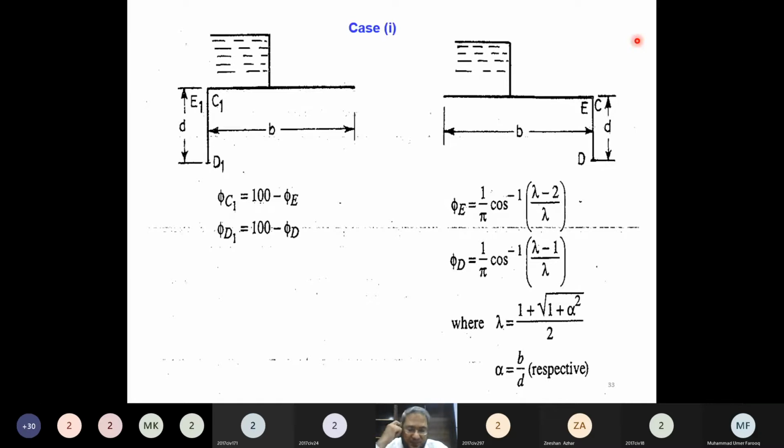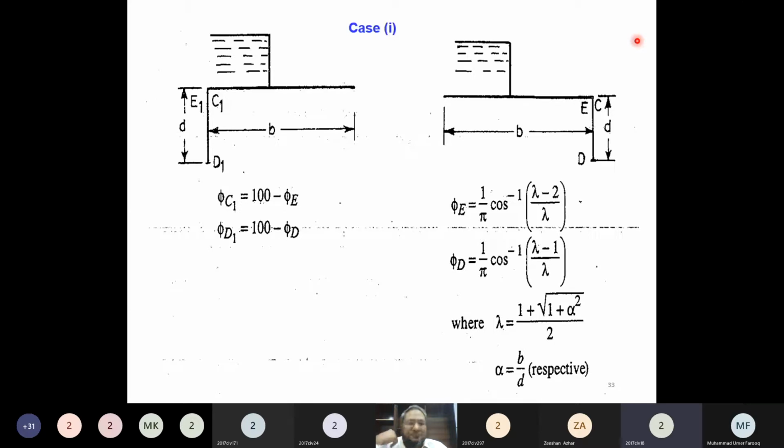Bismillahirrahmanirrahim. As you know, the chapter which is going on is the subsurface flow considerations in the barrage design. And what are the two main problems or issues created by the subsurface flow of water under the hydraulic structure? What are the two main problems?